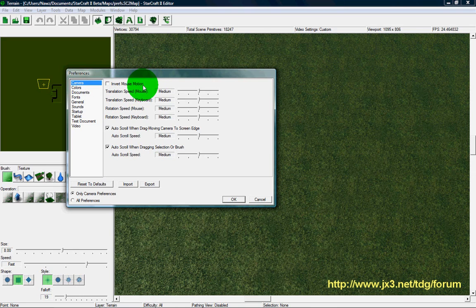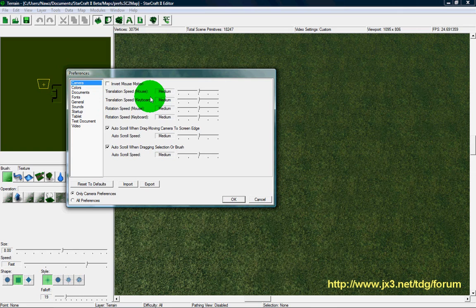The first option that you have available is Invert Mouse Motion. This one's pretty self-explanatory. This is just going to reverse all your mouse actions, instead of up going up and down going down, it'll reverse it and have up go down and down go up, vice versa. I personally, that's not my thing, so I'm going to leave it off, but that's totally up to you if you want to use it or not.